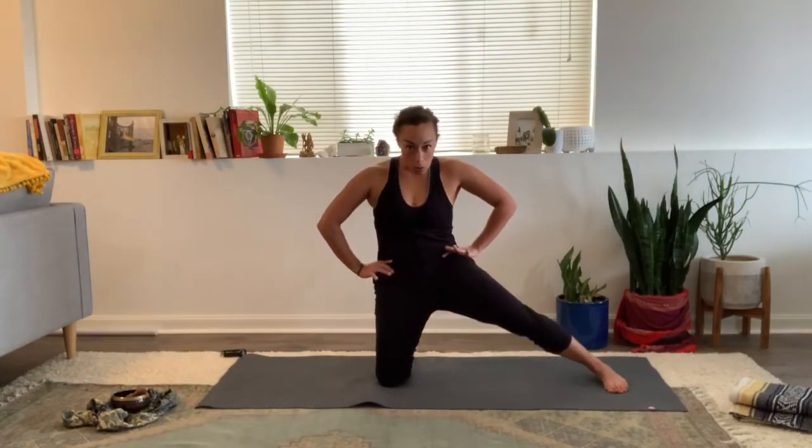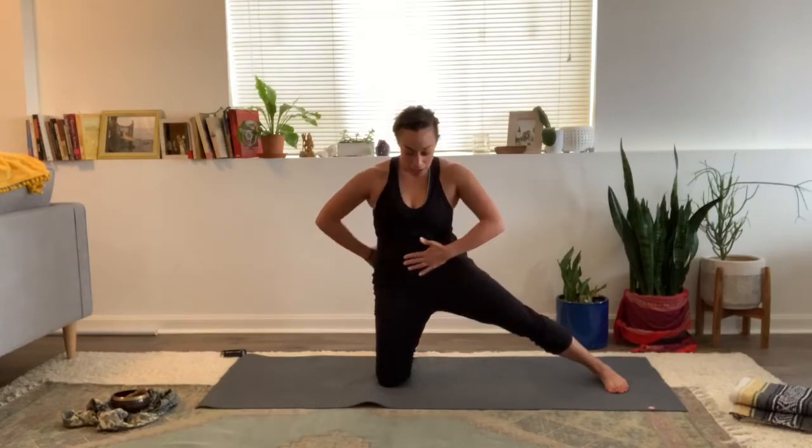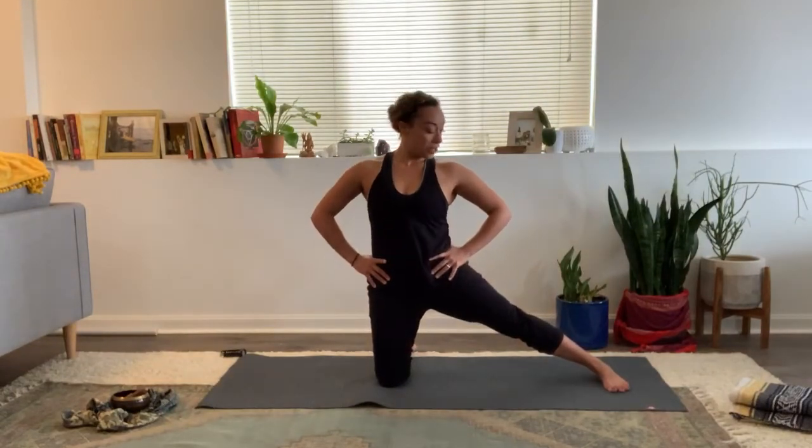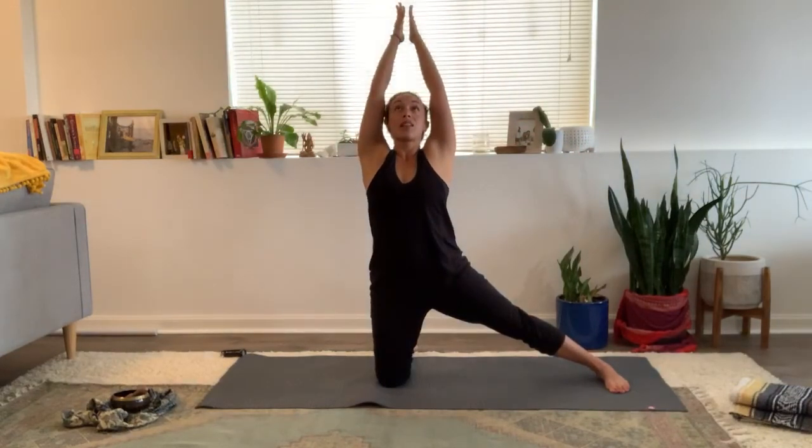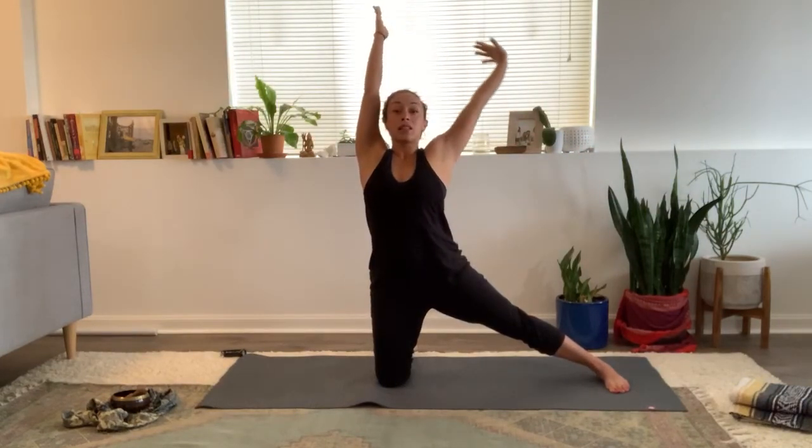Beautiful. From here, feel your pelvis neutral, making sure we're not arching the lower back, and we're not over tucking the pelvis either. Good. Feel the left toes from big toe to pinky toe firmly pressing into the mat. Take the arms out long to your sides and overhead. And in this time, lengthen the left arm down to your left leg.